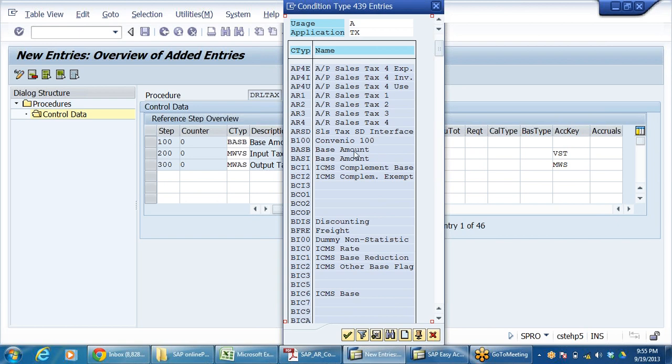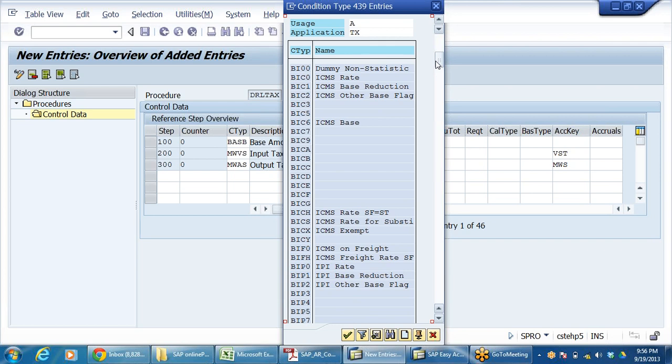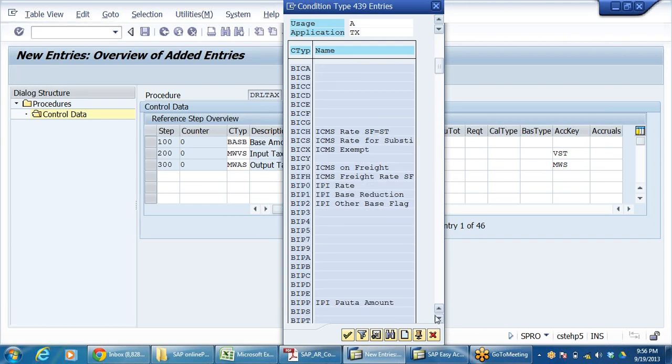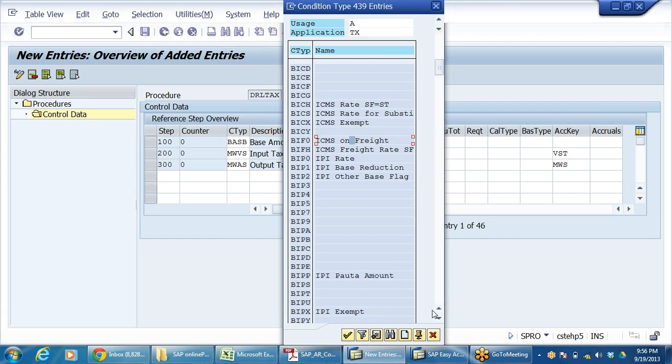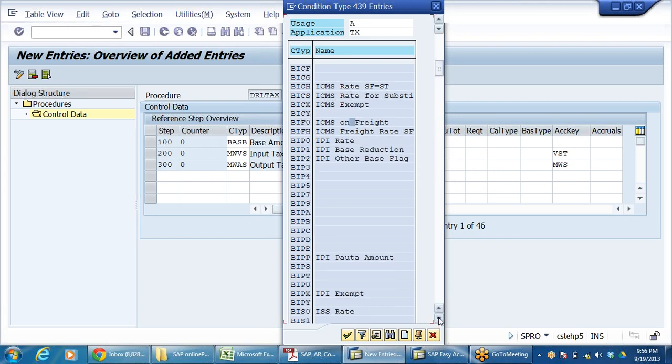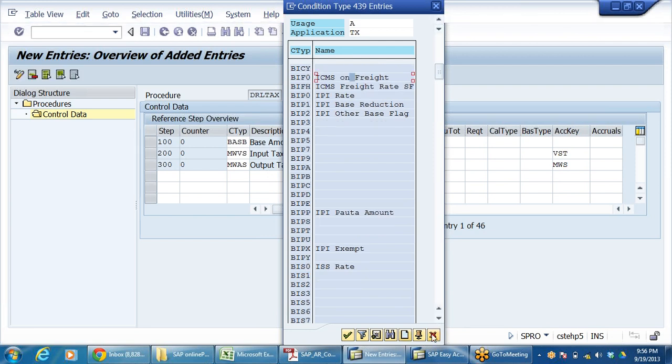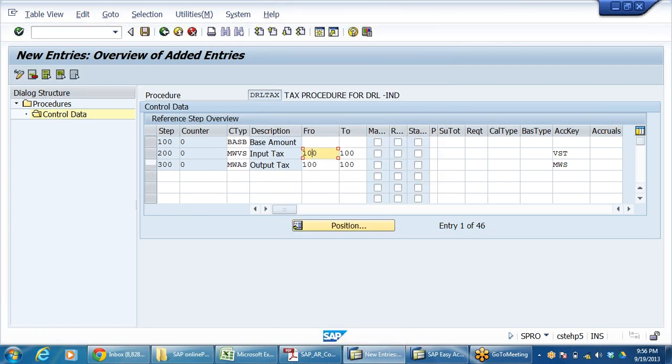The same things are there, but depending upon the nature of the taxes in the particular country, different condition types have been given. All these condition types are given. I'm practicing in US, and I have created the account in the US tax procedure. I can use the same condition type, right? Here, the tax whatever we are calculating is a general tax. That's why whether US or India, same. That will not have any problem. Right? Save it.